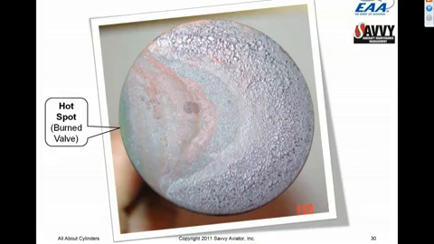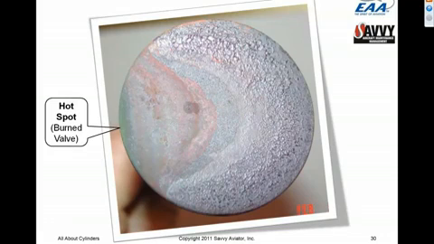Again, in this case, the hot spot is in the 9 o'clock position. And if you look real closely, you can see that hot spot is just starting to get tinged with a little bit of green. If we see green, we're very close to failure. That means that the valve is running very, very hot in that area. Why is it running hot in that area? Because it's not making good contact with the valve seat. There's either metal erosion or warpage or something like that that's preventing this valve from contacting the seat in that particular position, and therefore that part of the valve face can't shed its heat during combustion, and it's running way too hot, and it's very close to failure.